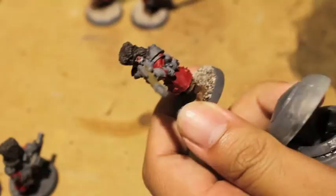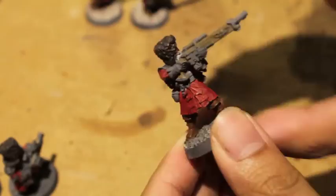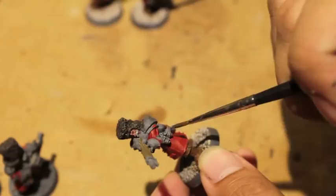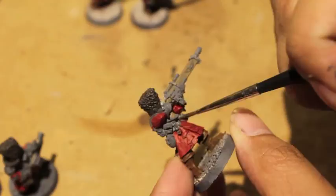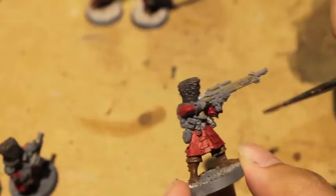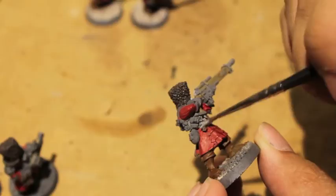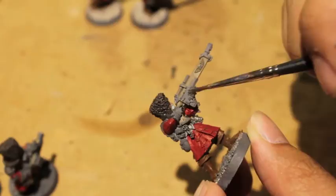Okay, this guy, Uncle Vanya aiming, he's a little bit different because, you see what I mean, once you kind of understand where everything is on these models, they're always going to be in the same places, so you can be secure about where things are going to be. He's got two frag grenades here, so we'll paint them both in silver. You want to get under his arm here. He's got chainmail on his front, so you want to paint that chainmail. And then he's got these two links of chain leading down to a skull. I like to paint that skull in brass or in gold, so I do like to paint the chain in silver, so that's what I'll do. And he's got silver fingers. So we'll come back to the rest of that in just a bit.